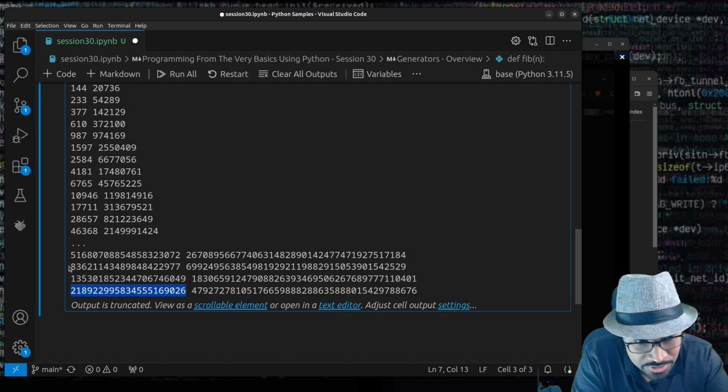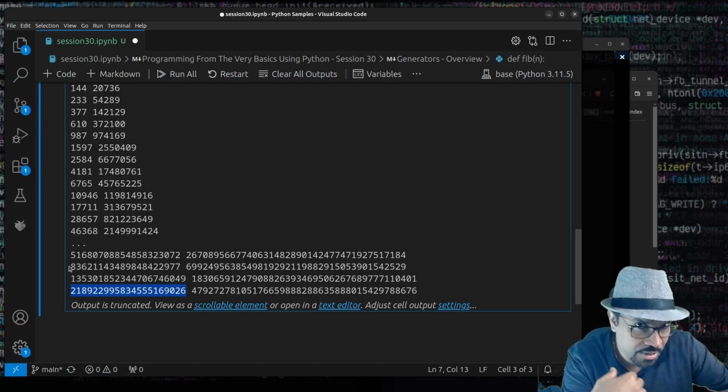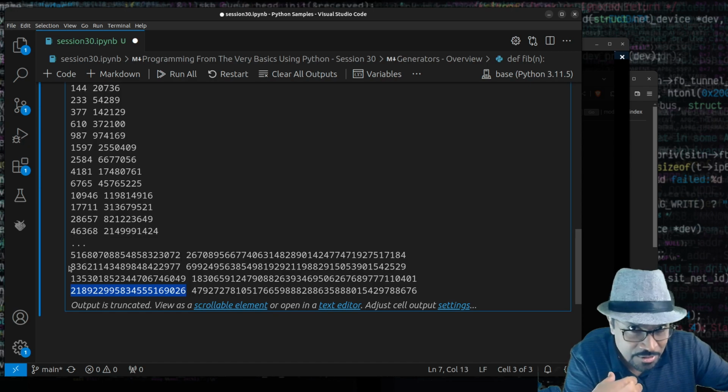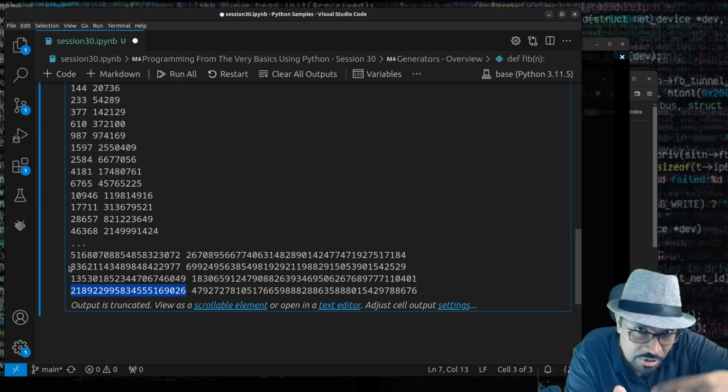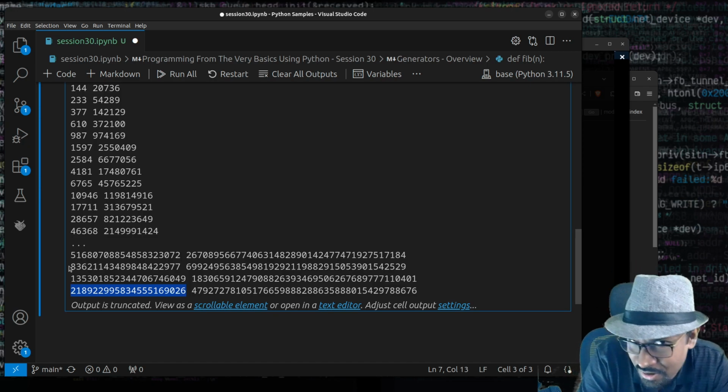So you have a function that returns a list of values. Processing them will be time consuming, because first you need to create that list. The function has to accumulate the list and hand it over to the caller. That takes up memory and you have to process it. And after that, you don't need it, right? So this is one problem.